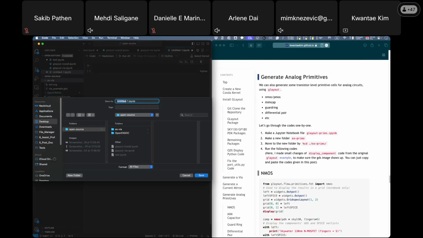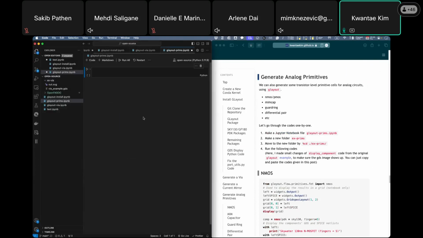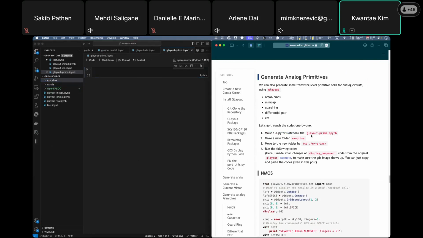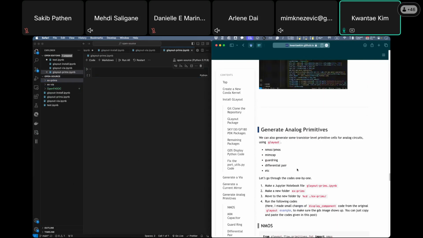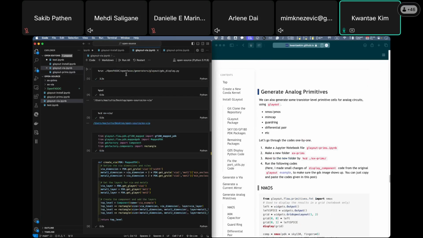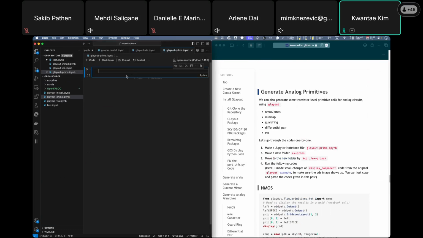Let's just save this one as the layout. It's called prims, but you can call it whatever you want. And X prims. Then the rest of the things are very similar. Let me see. Okay, so we can just copy all the things that we did.